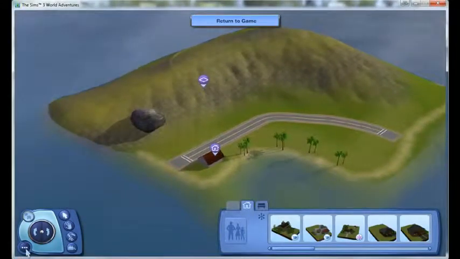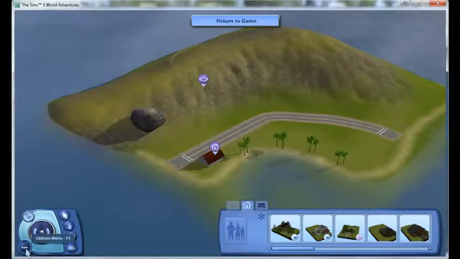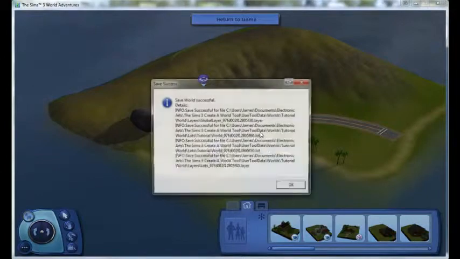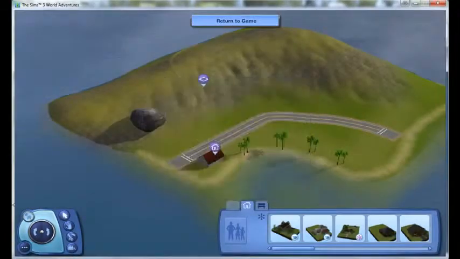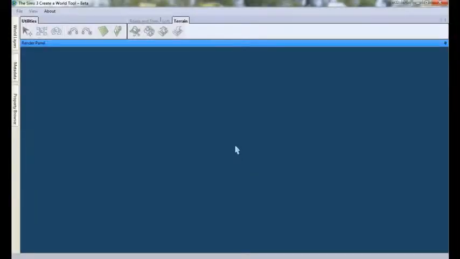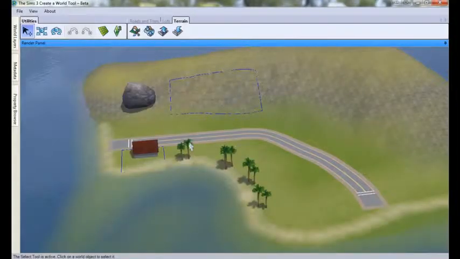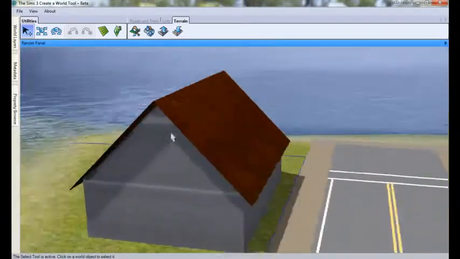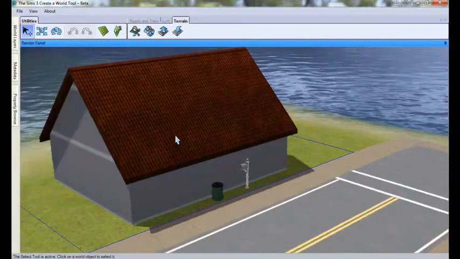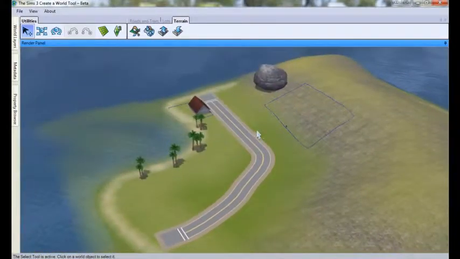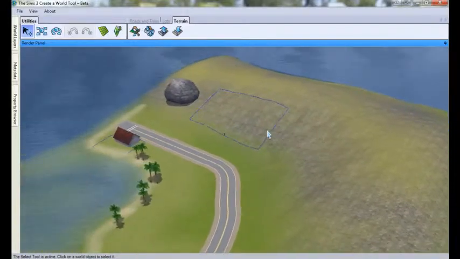Now all I have to do is just go save, and then it will save it and tell me it's saved. And then if I quit and then go back to World Creator, it will reload the world and it will show me the lot I have just built. Yep, there it is, and it's in World Creator. So basically you can build all your lots before you package your world and upload it for other users to see. Okay, now we're going to prepare our world to be exported.